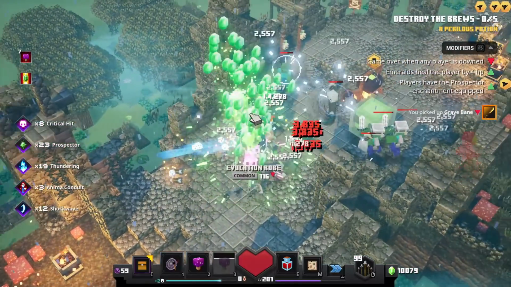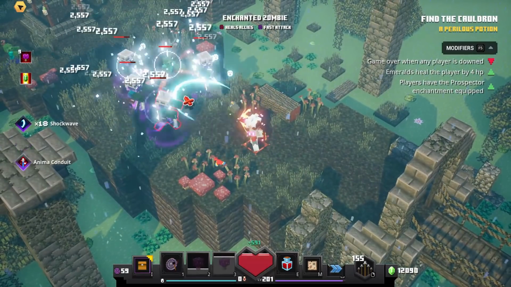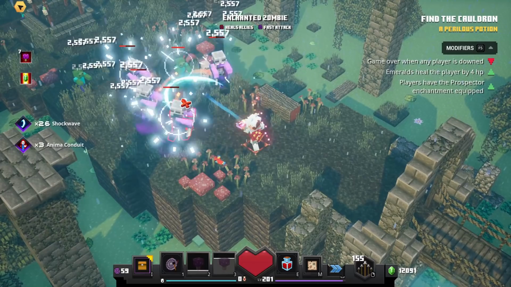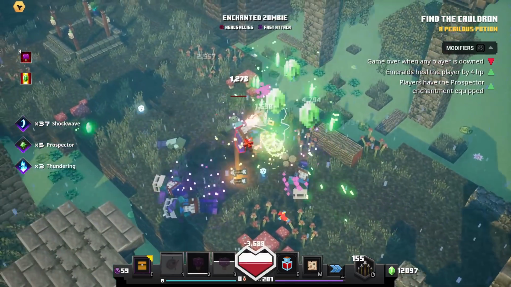Ooh, what is that? Grave Bane. I hate those things. Sometimes I like to turn myself into a ranged attack unit, because I don't like things that have fast attacks or heal their enemies, or the allies, whatever they're called. And you're dead. That was fantastic.